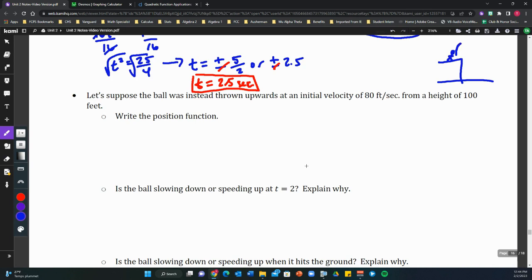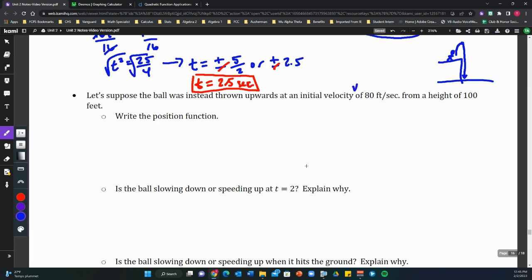But eventually, because of the negative acceleration counteracting that positive velocity, it's eating away at it. It's taking away 32 feet per second every second that passes. Eventually, at some point, we will have a velocity of 0. That's when we reach our maximum height. And then velocity continues to decrease 32 feet per second every second that passes. And that's what turns the ball around and makes it come back down to the Earth, because when the velocity is 0 and I take away that 32 feet per second, now I have negative velocity, and now the object will be heading downwards.